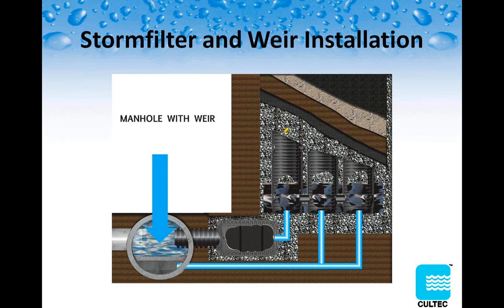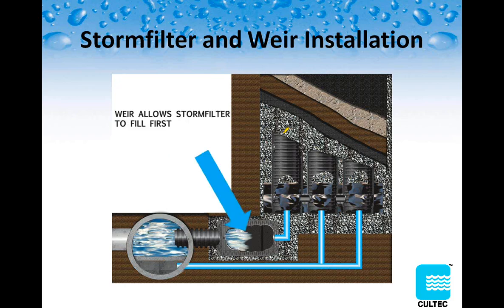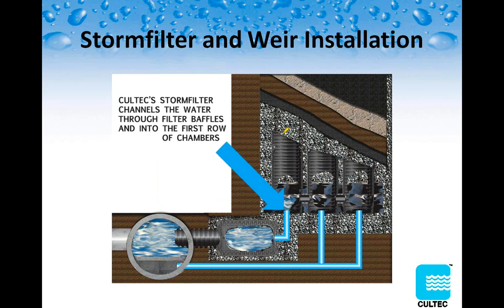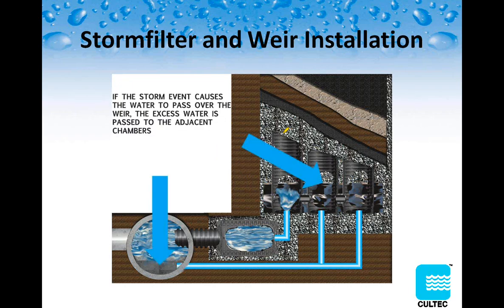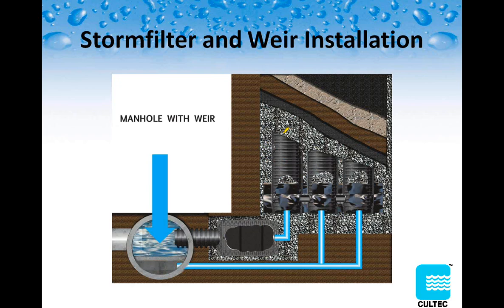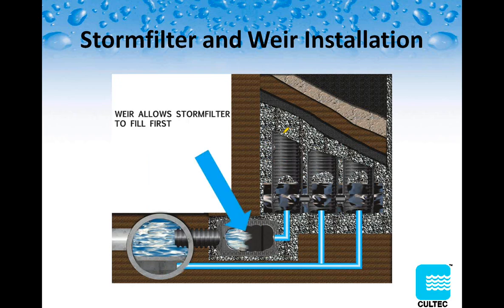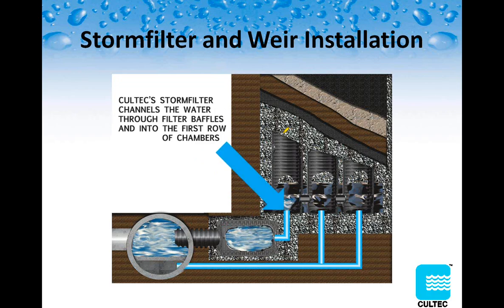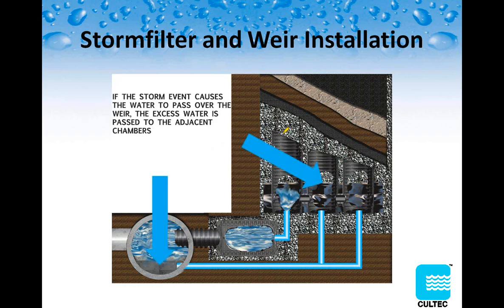Now, maintenance is a big issue that a lot of engineers bring up. Like, how do you clean out these systems? Well, CULTEC recommends putting something on the front end of the system before the stormwater enters into the system. Here's a quick little animation of the stormwater entering into a manhole with a diversion weir. The diversion weir kind of forces the first flush of rainfall to be diverted through the storm filter. Within that storm filter, there's 3 collapsible frames with filters that the stormwater would flow through with a solid bottom that the sediment would drop out into. And on the back side of that storm filter, the clean stormwater exits into the system.